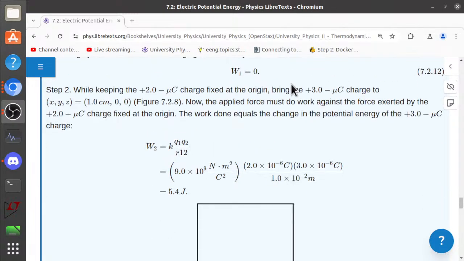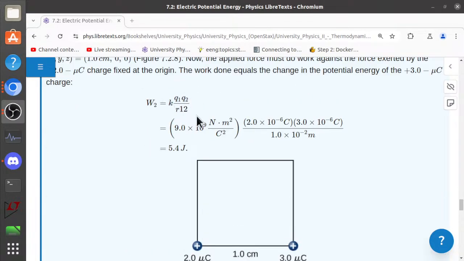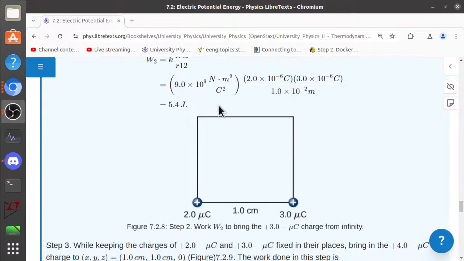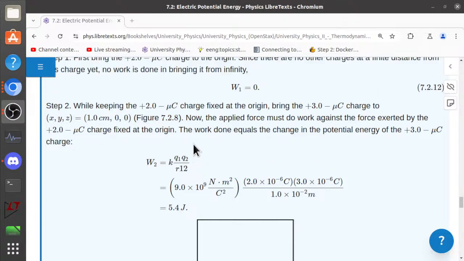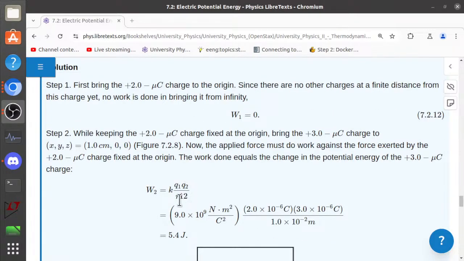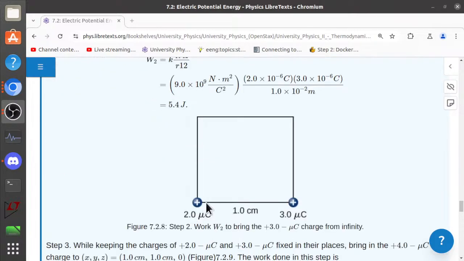And now I'm adding another charge, I'm approaching another charge. And here you see, right, the W2, this is what now is added energy, joules are added because you do work in the system. You bring these two charges closer together. And therefore you have this Q1 Q2 divided by R12, which is the distance between the two, right? So you start with one charge, and this charge doesn't have a potential energy. You say, that's your definition.